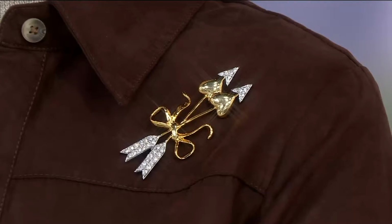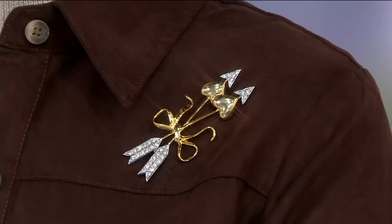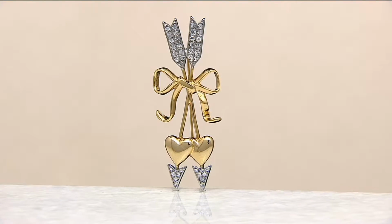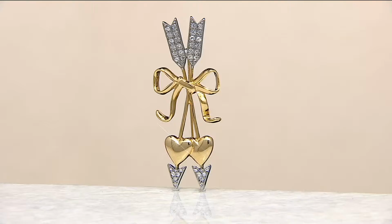I would love to wear it now. I take a lot of my scarves. I only really like to wear infinity scarves. They're just really easy. Sure. So I take all of my scarves and just use a brooch to pin them together and turn it into an infinity scarf. I would love the idea of having that right next to your face, kind of tying together a scarf. So many different ways to wear this. You know, keep it maybe, as Amanda was wearing it on the pea coat earlier, on your favorite jacket so that it's always there when you put it on. It does have a presence. For pins on outerwear, there has to be a certain amount of oomph to them. So this would be a great piece to wear on your winter coat.